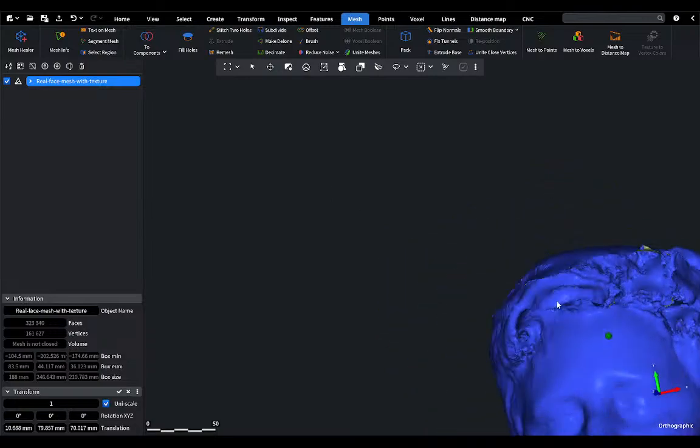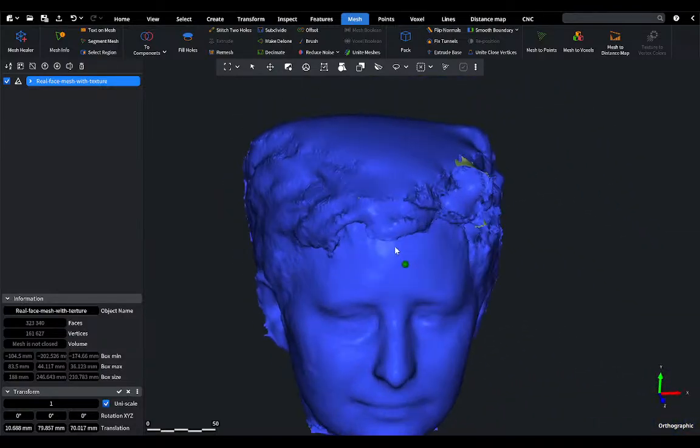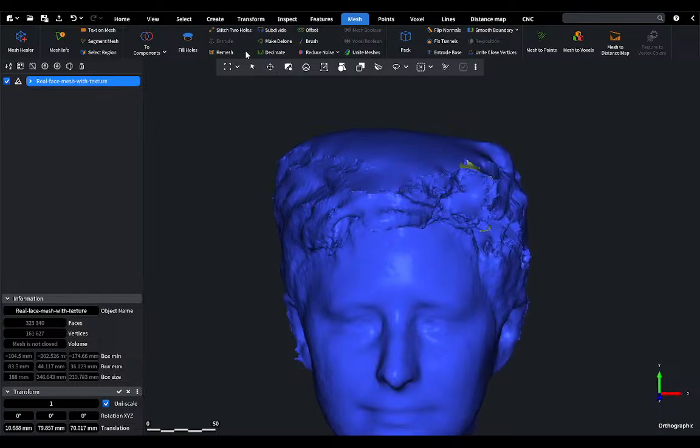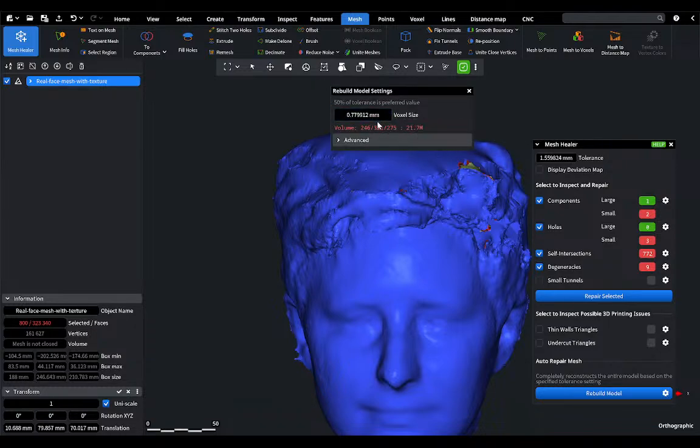Let's just repair our model to make it absolutely ready for 3D printing. I will go to the Mesh tab, activate Mesh Healer again, and rebuild our model this time. It also has settings where you can set the voxel size.